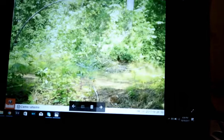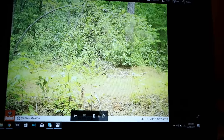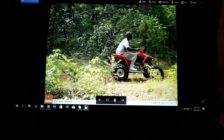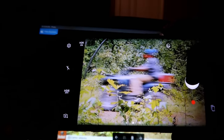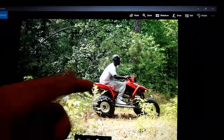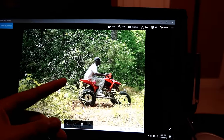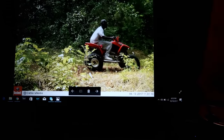Alright guys, we just passed the truck. They should be coming up. Right there. Look at that. Guys, oh my gosh. We got them. How are we gonna catch them? I don't know what we're gonna do. Can you believe that? Look at this. Let me get my thumbnail or something. Would that work for a thumbnail, maybe? That's crazy.